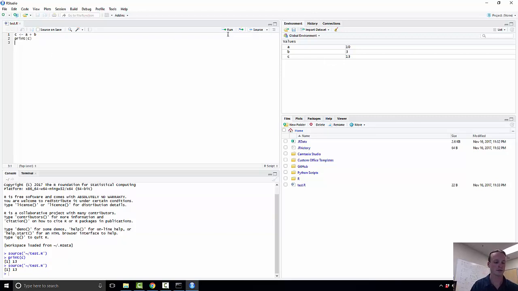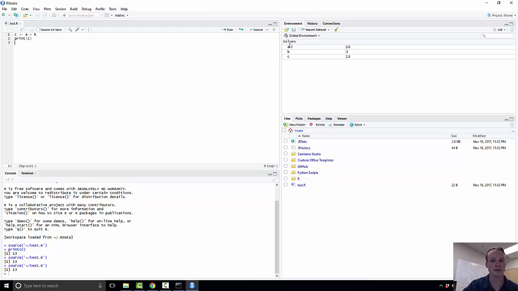So if I click source, it'll compute C from A and B and then print C. So it's printing out 13. The problem is that if I click source, it looks like everything's fine and it runs fine because these variables are already stored in my local environment on my computer. But if I send this to a colleague or submit it for an assignment and someone else tries to run it, it's not going to work because A and B are not there.